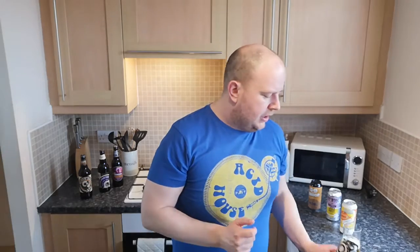It's hoppy and citrusy. It's quite bitter. Goes on the side of the tongue as usual with those kind of American hops. I'd say there's American hops in this, or maybe New Zealand hops. There is a little bit of sweetness that runs through in the back end, actually. So the sweetness runs down the middle of the tongue, more towards the end, and it comes at the back. There is bite at the back, because I can taste it. It's almost a sort of tarty citrus aftertaste that you get. I suppose if you bit into a grapefruit, the aftertaste of tartness. That's what's on the back end, but there's a little sweet kick to sort of meet it.